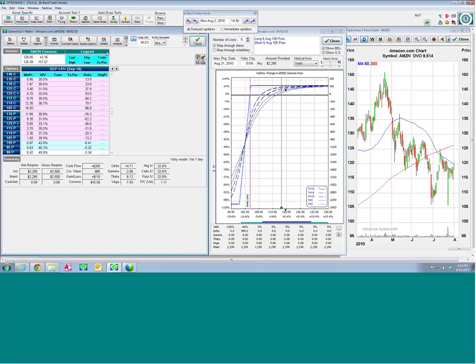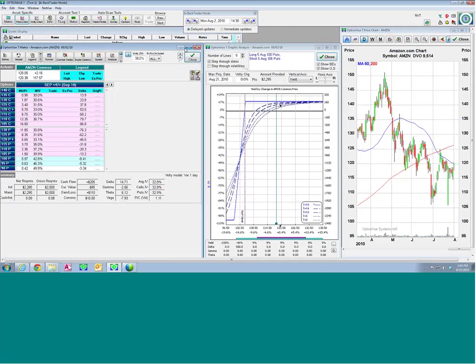So that's a pretty quick overview. I know that was rushed. You could spend hours and hours going through all the features, but that should get you going a little bit with the program if you're not familiar with it, get you functioning. So back to the matrix here for a moment. Just going to restore this up.